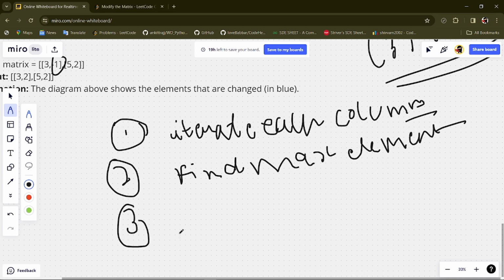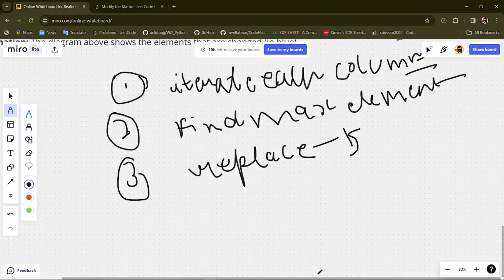Third, replace -1 with the respective maximum value.